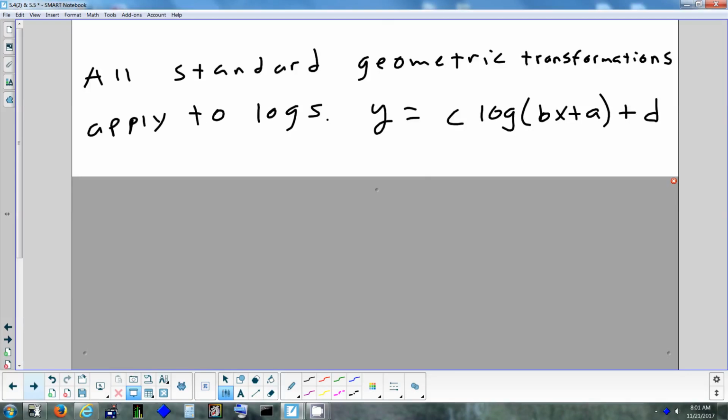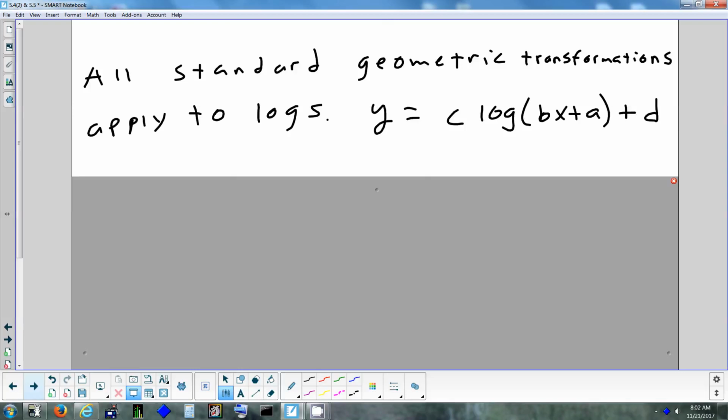Okay. So just as a reminder, A is your horizontal shift, B is your horizontal stretch. All the horizontal stuff is inside, and then the stuff outside the function is your vertical. Multiplication is always a stretch, so C is a vertical stretch. And then addition or subtraction is always a shift, so D is a vertical shift. What would happen if C was negative? Anybody remember C or B? It would cause what to happen?